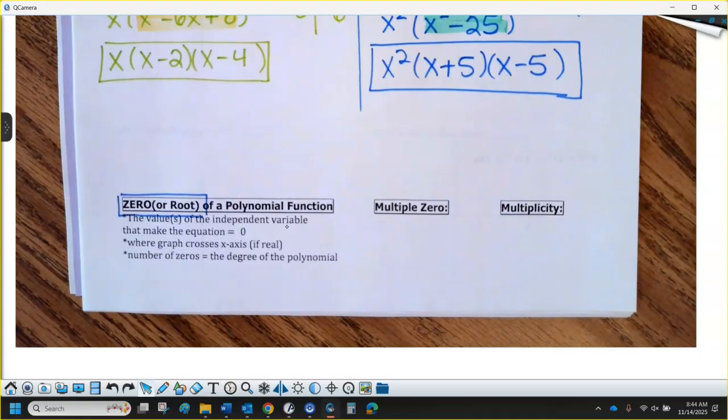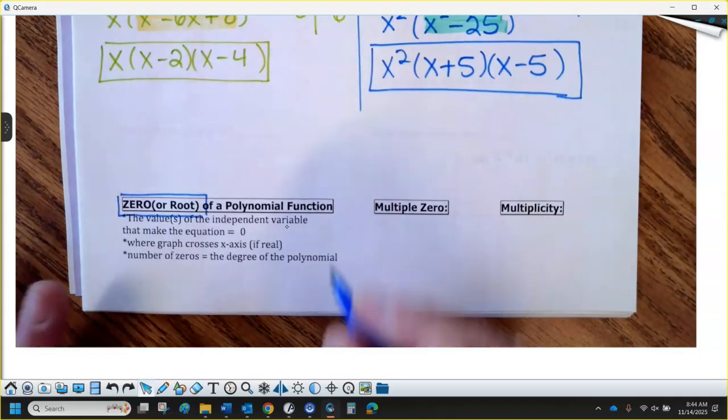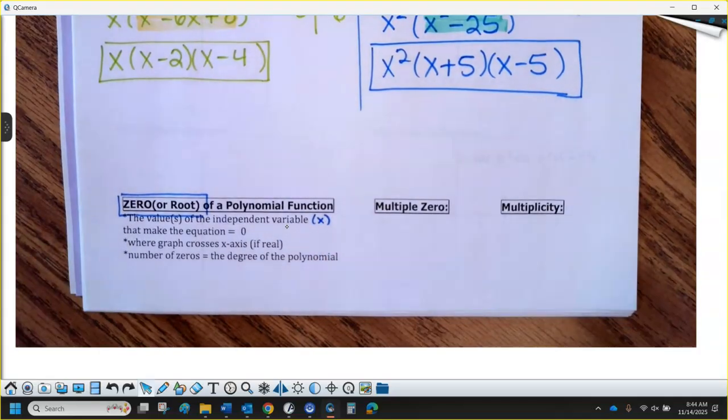We called them zeros when we were working in our quadratics unit in the last couple of lessons. It says the value of the independent variable. Typically that's x, though in a general question, like the height and time questions, it could be different. If I plug this in for x, it would make it 0. So up here, if I had these set equal to 0, you'd tell me this would be 0, this would be 2, this would be 4. Those are the zeros. This is just not an equation, so I'm not writing that, but that's all we're going to do.